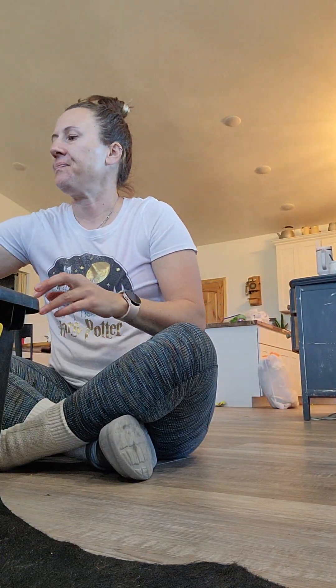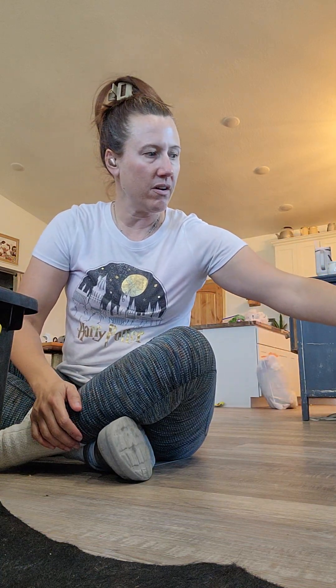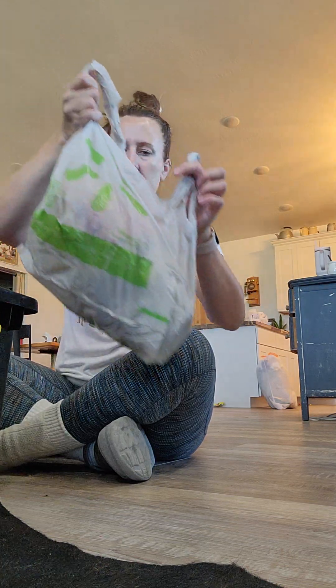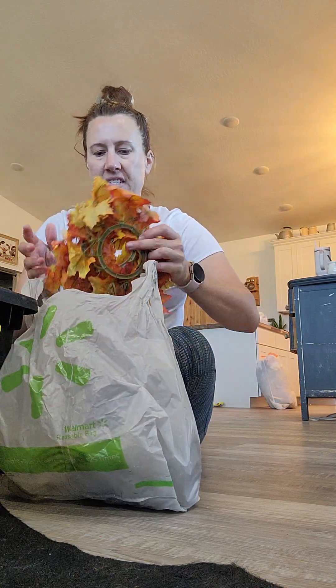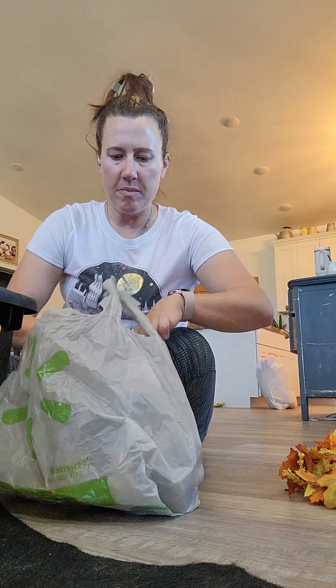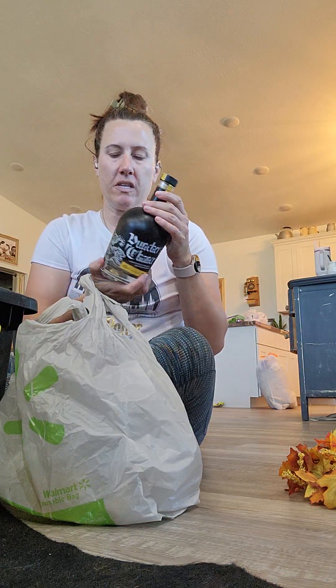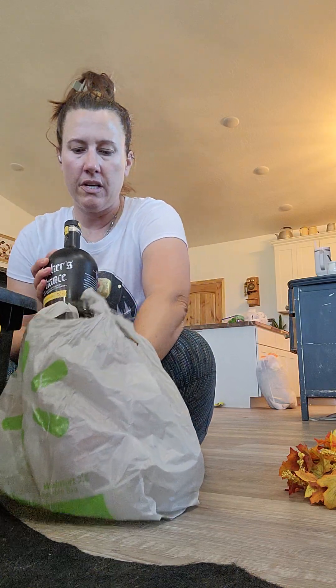I'll set you guys right there. I have a little bit of stuff on my mantel up there. Let's get to it. Leaves are falling, coffee is crawling. That's going directly on our coffee bar. I'll set these off to the side for a minute. Ooh! This is a combination bin — Halloween and fall stuff. How pretty are those? This is a bourbon whiskey bottle that I'm going to use around Halloween time.